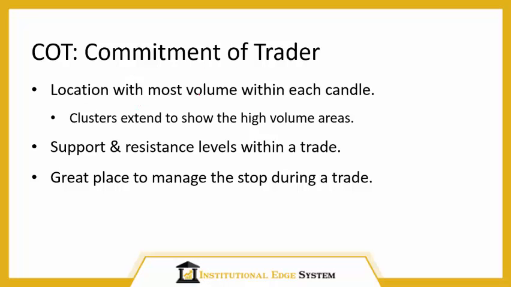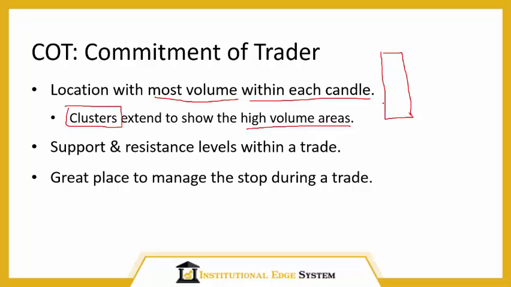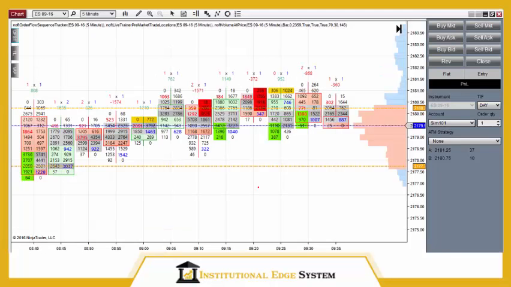Commitment of Trader is the spot within each candle where we have the most volume. Now we might have clusters that show us the high volume areas depending on our settings, but the COT right within a candle is that spot, that tick between buying and selling activity where we have the most volume. Why do we care? Well, that is support and resistance. And that support and resistance within a trade is a great place for us to manage a stop. So let's see what this looks like.